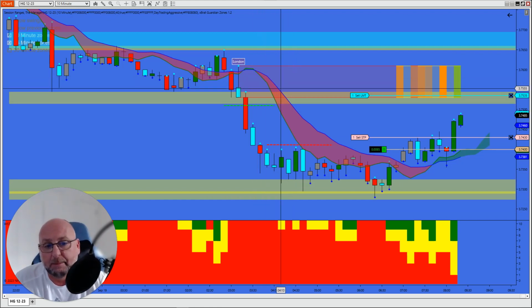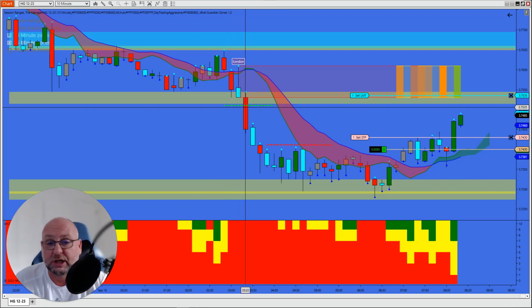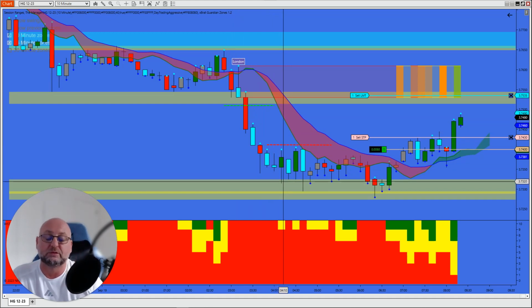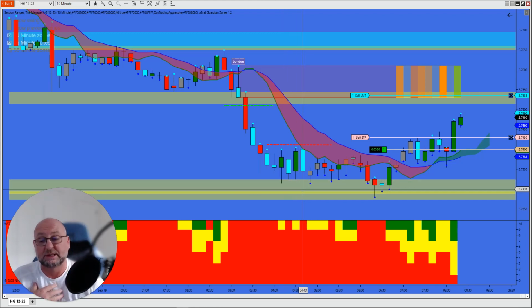So we've also got the manager on here as well. So simple entry, as soon as it breaks down below that support, we've got enough fresh air all the way down into this point here. We then test here. So a lot of people would take that 45 ticks for the target, and brilliant, get out, because that's strong support. As you can see, this support has held really, really well.